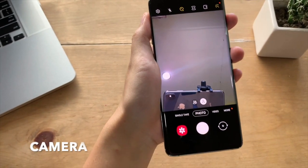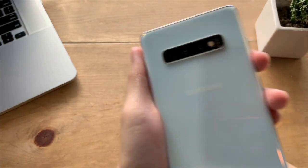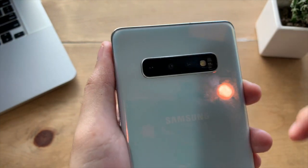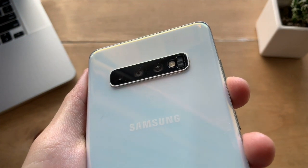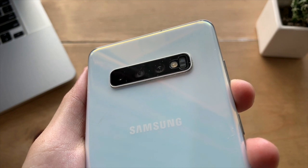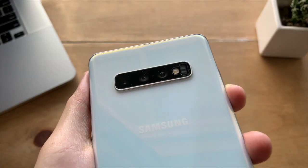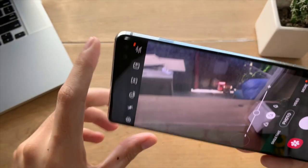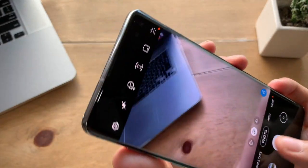Next is its camera. It has a total of 5 cameras on this phone, which is great for the potential to capture great photos. On the back it has 3 cameras, and on the front it has 2 cameras. The rear has a standard 12-megapixel main sensor with optical image stabilization and a dual aperture that shifts from f/1.5 for night shots to f/2.4 for regular day shots — great for average people because it's convenient for point-and-shoot without toggling many settings.